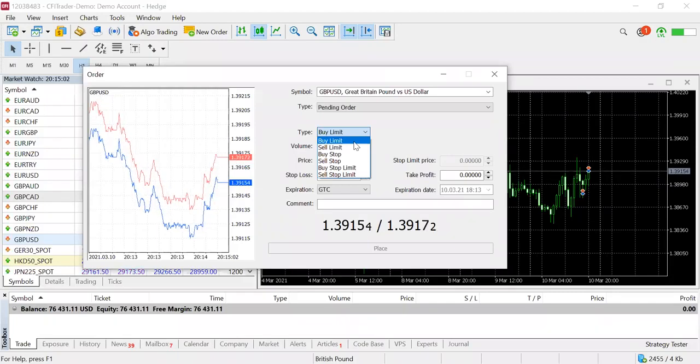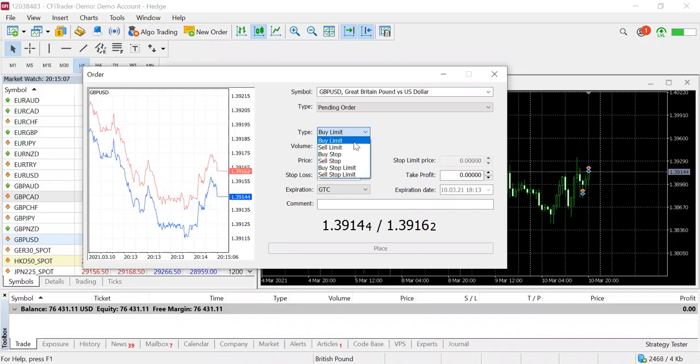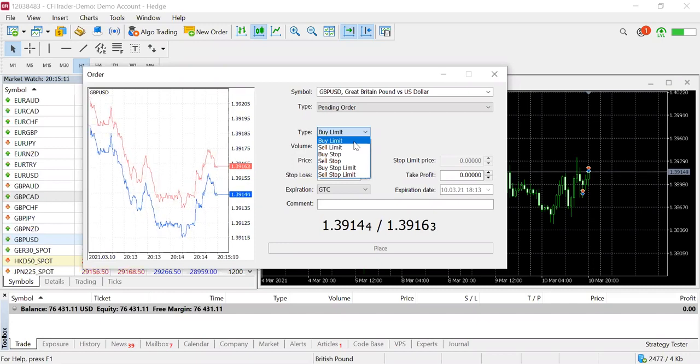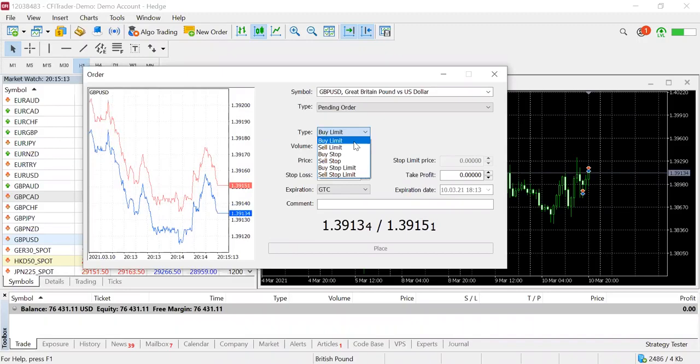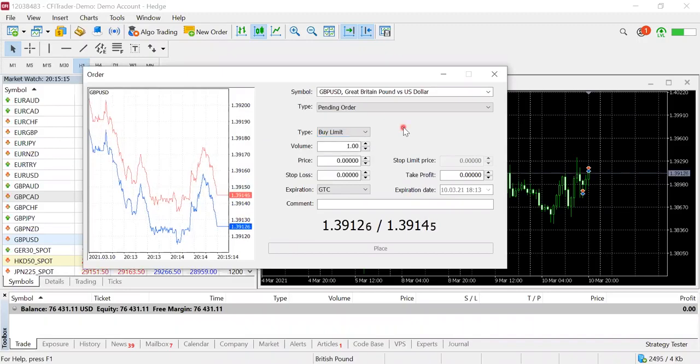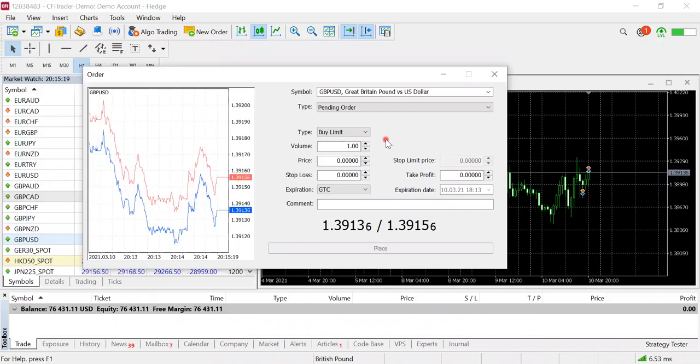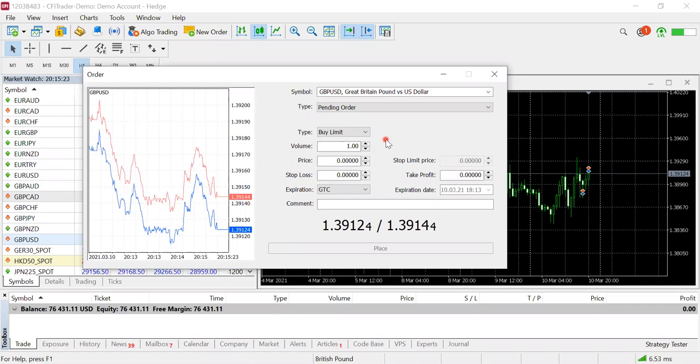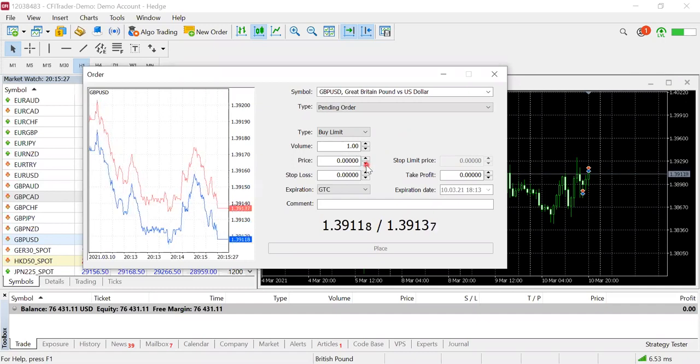With the first one, the buy limit order, you must place the order below the current market price, okay? So let's see here as an example with the standard lot for the currency pair, pound sterling versus the US dollar. You will have to put the price in manually.